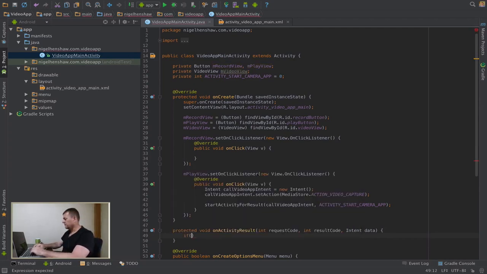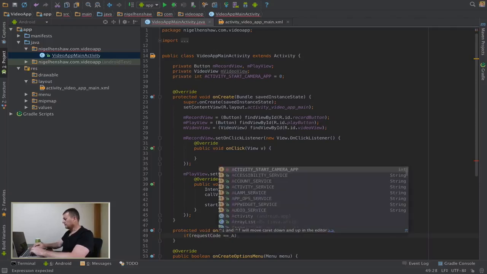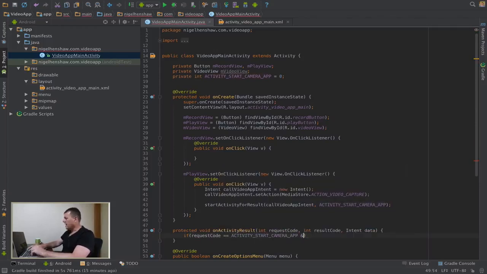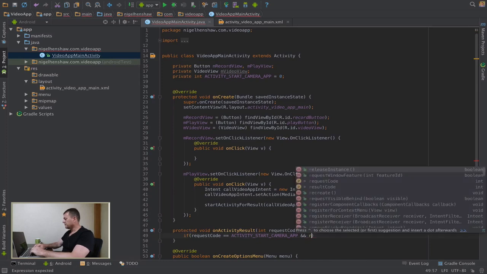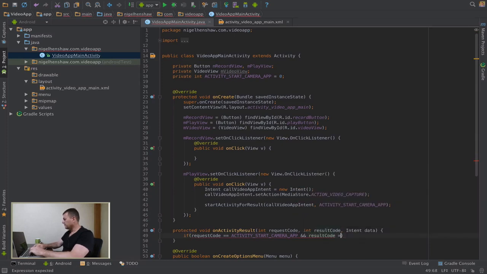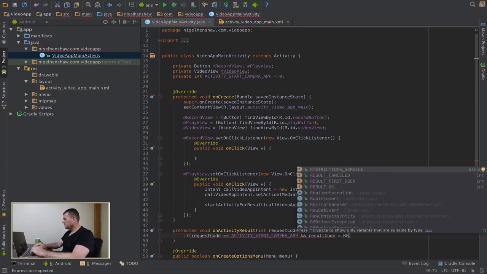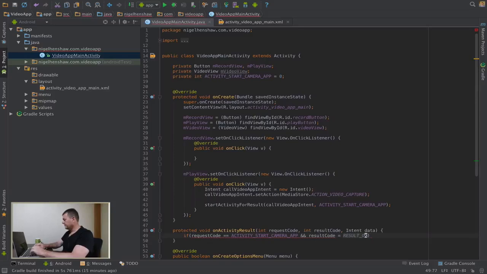So if request code equals activity start camera app, and if result code equals result okay, we will then process what's happened. And we're not assigning it, we're comparing it.